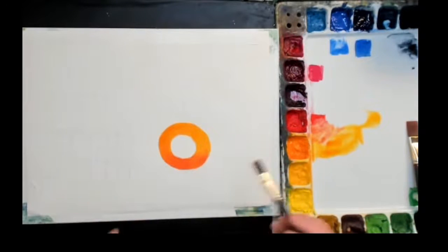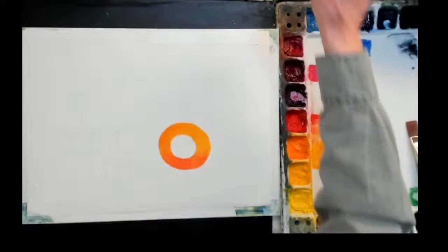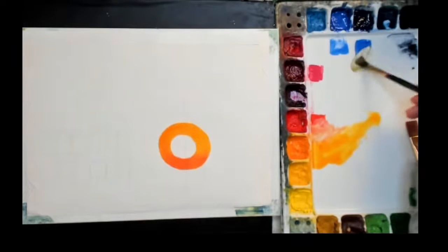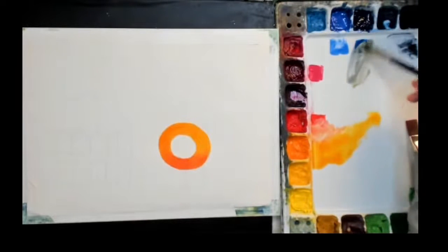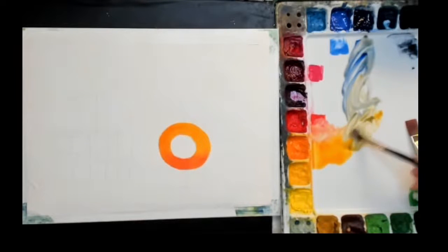Okay, now that I've got the yellow here, what I'm going to do is take this orange and create a semi-neutral. So I'm going to take the ultramarine blue. If you look at the color wheel, the ultramarine blue is opposite. It's a complement of orange. So I'm going to mix that in with the orange.